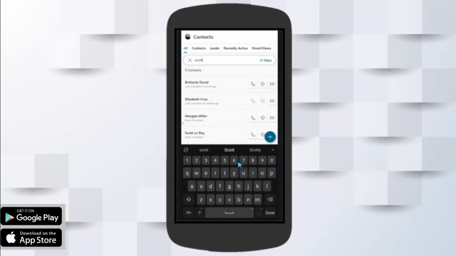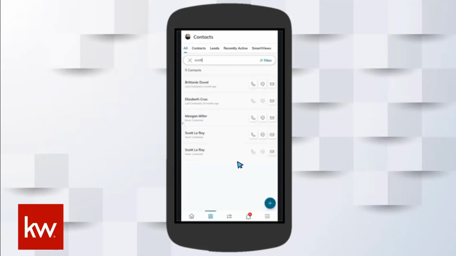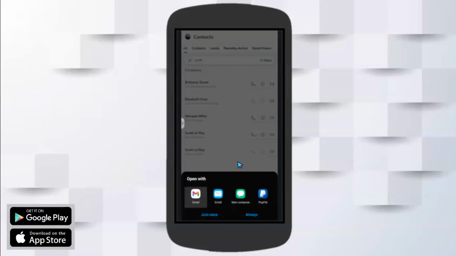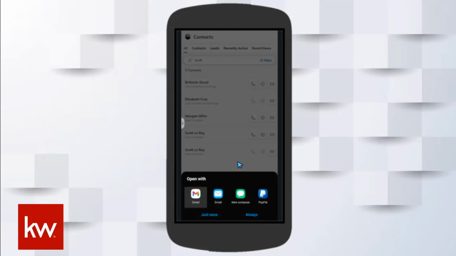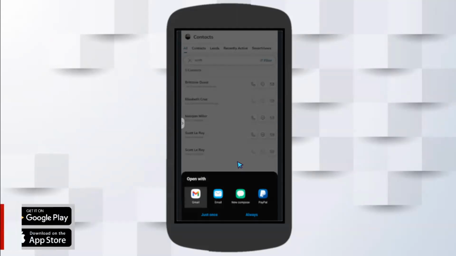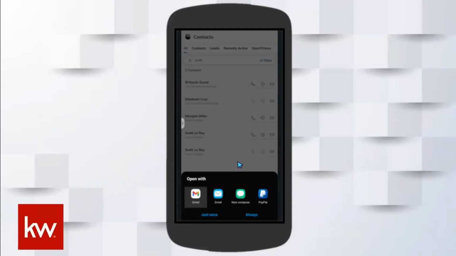And as we take a look, we can press on the email button and give that a press here. And it should pull up all of the options that you have on your mobile device to send an email out. Now, as you see right here, I primarily use Gmail, so Gmail is going to be my number one option right here.